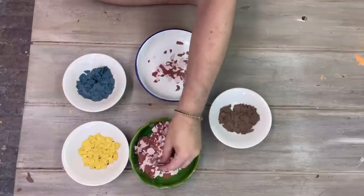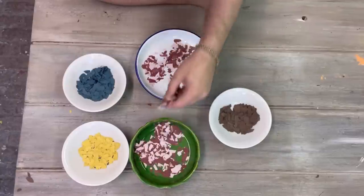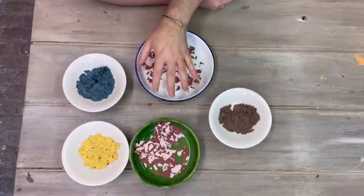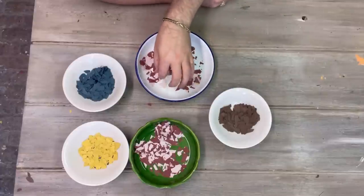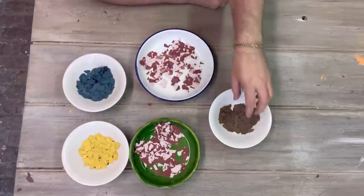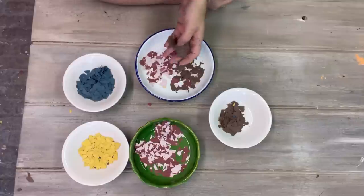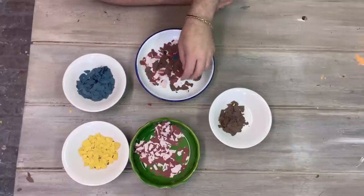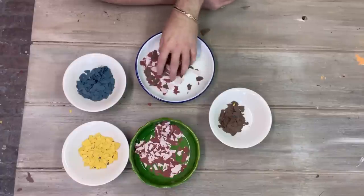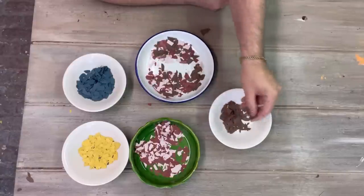I really like this colour. I'm kind of thinking this is going to be really lovely for my Terrazzo. So in there you go. And the other thing that I would say here is try and get each different colour slightly different sizes. So here I've kept the en fleur quite large in size. I think that kind of will look nice. I'm just moving it around the bowl to check what the colour palette's like and the sizes of flakes. So that looks really nice.